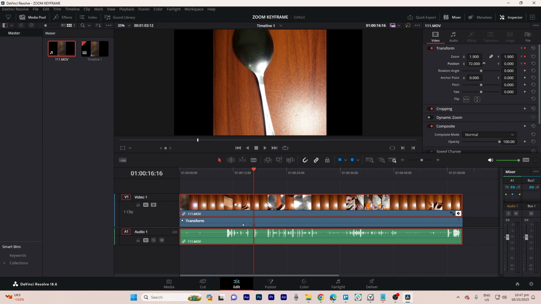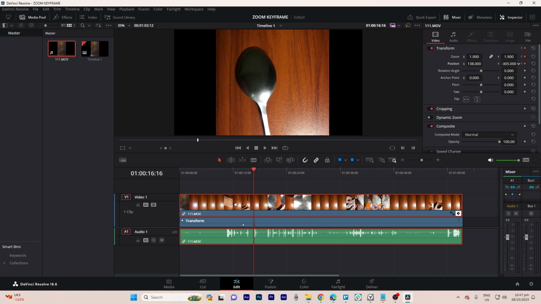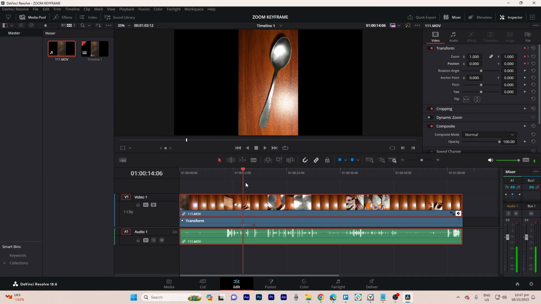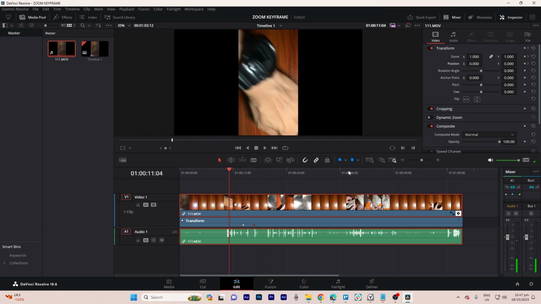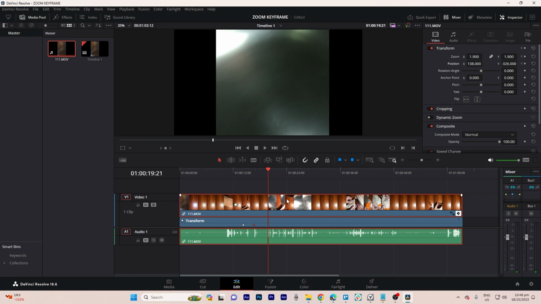Then choose the scene where you want the zoom to be complete. Return to the Inspector, click the diamonds next to Zoom, and adjust the zoom level.